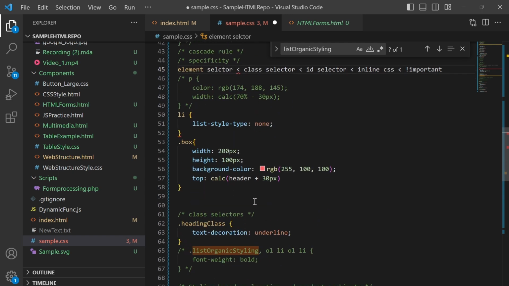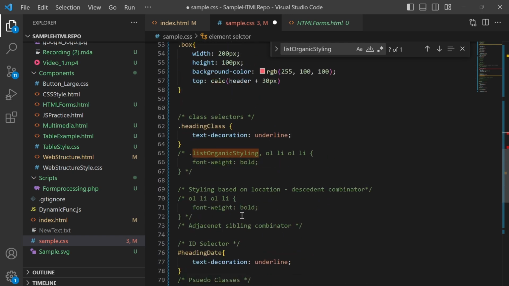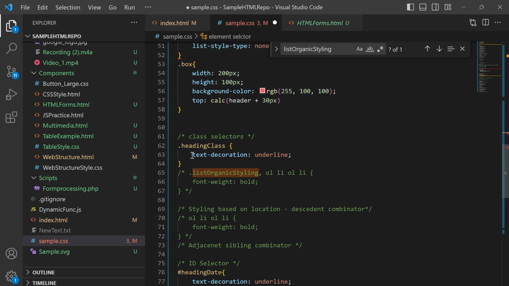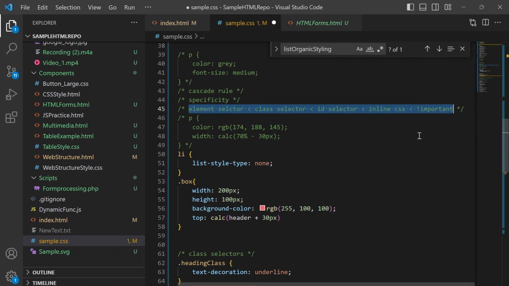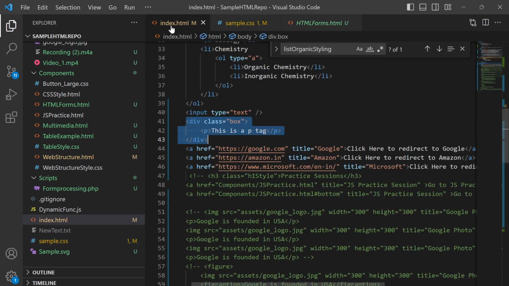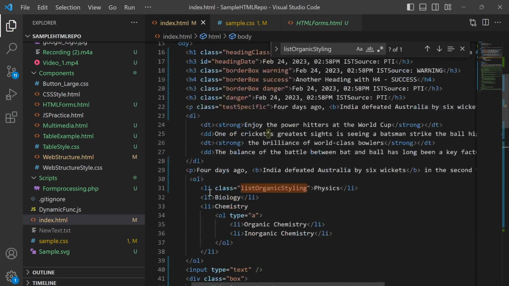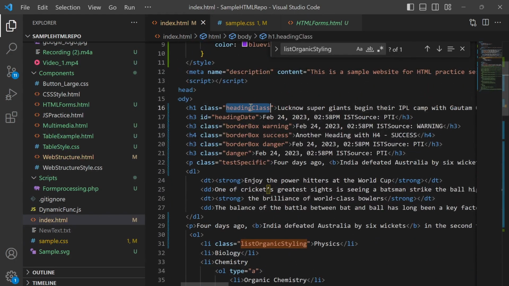So here if I say width, one second. This heading class I have applied, let me just comment this part. The heading class is applied to our h1 tag, and by default the browser will show the h1 tag in bold.